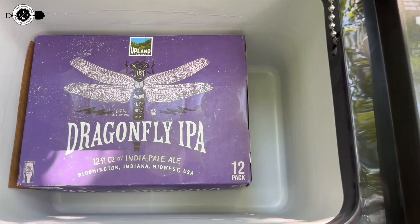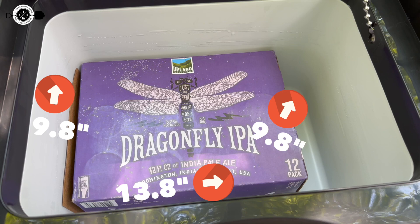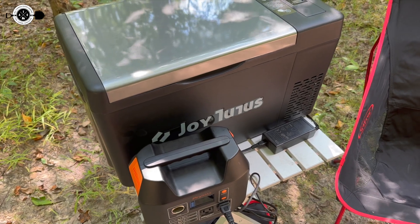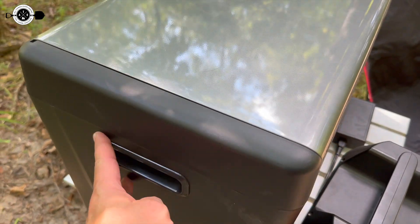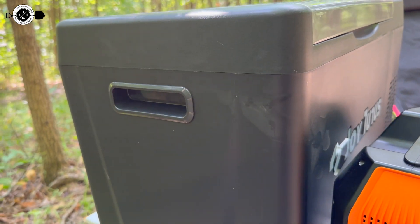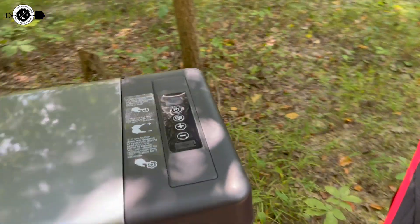That is a full 12 pack and there's still plenty of room around it — I think you could probably get three or four more beers in there, and you could definitely set stuff on top. As far as the internal dimensions go, I will put those on the screen. It's a really good sized little fridge — it's still small, it doesn't take up a ton of room, but it will hold quite a few drinks or condiments and food items. If you're taking food on like a three to five day trip, this would probably be perfect. Another thing I like is it has these built-in handles that are recessed into the side. A lot of fridges have a lip that sticks out and keeps it from sitting flat against the wall of your SUV. So I really like that these are recessed — there's one on each side, so you can pick it up really easily.